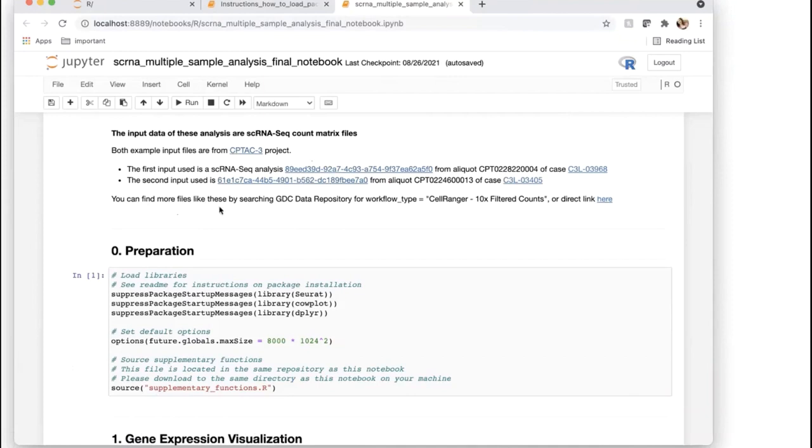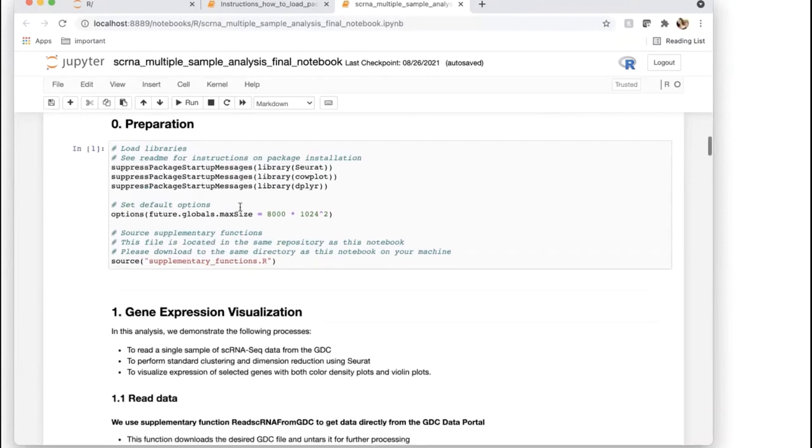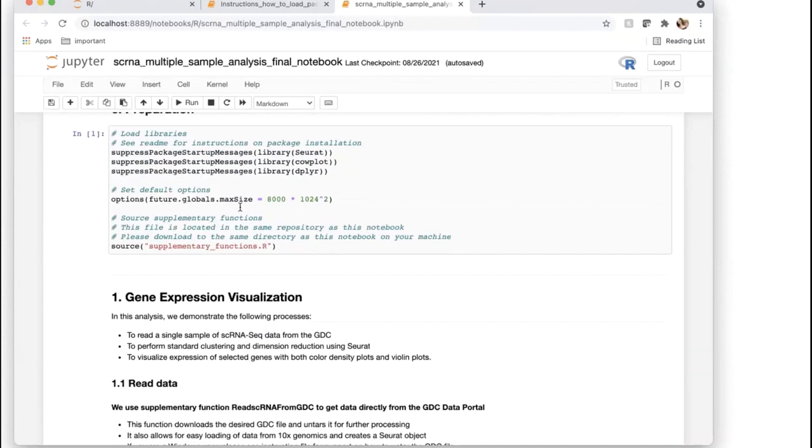And again, you can find more of these files within the GDC, exactly how Bill demoed it earlier in this talk. So to prepare, you need to install some packages as well as a supplementary function, which basically connects to the GDC and downloads the necessary files for analysis.